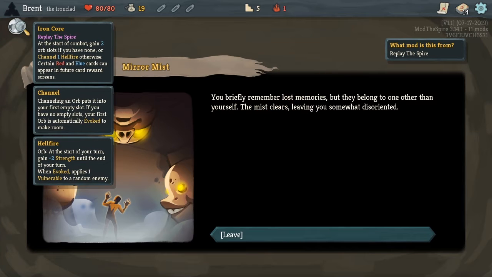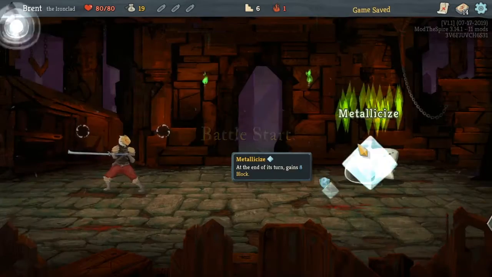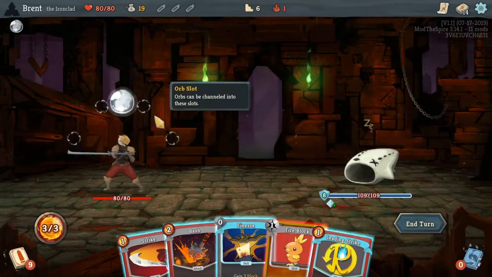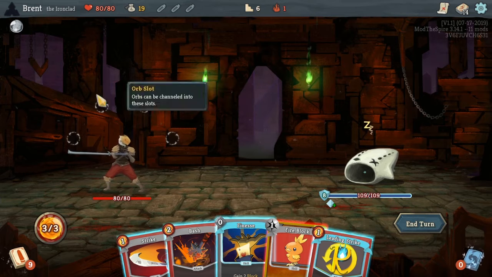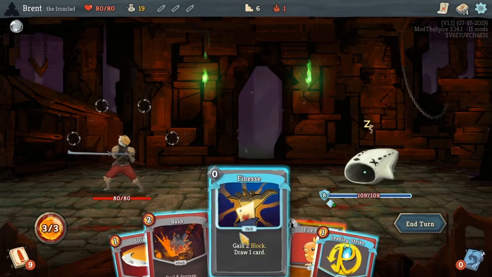At the start of combat, gain 2 orb slots if you have none, or channel 1 Hellfire. Otherwise, some random blue cards now appear in the future. So that's how you get the Hellfire. We were curious about that for the Defect. Okay, so we got a bunch of orb slots. Hellfire. I want to know how to get the Hellfire, though, now.